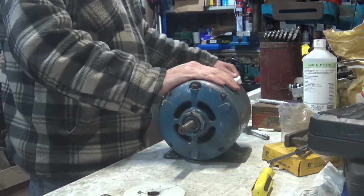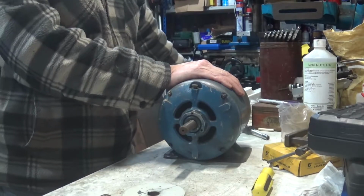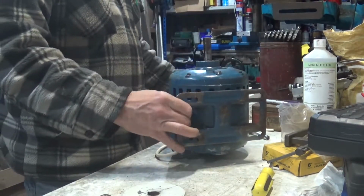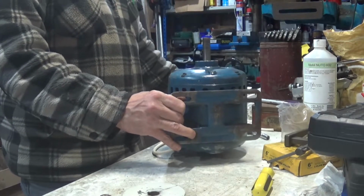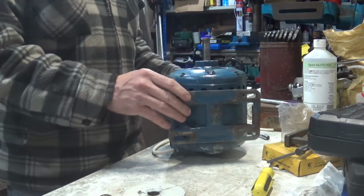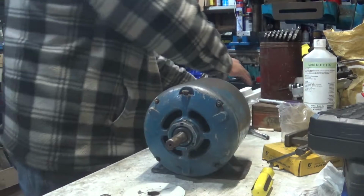Let's just remind ourselves what the problem is. This is making a bit of a noise. Interestingly enough, it doesn't do it if you fire it up like that. And that's the kind of noise we want out of it. None at all. Right, the reason why it's doing that, let me just unplug that.